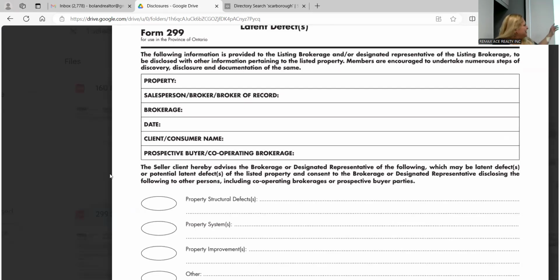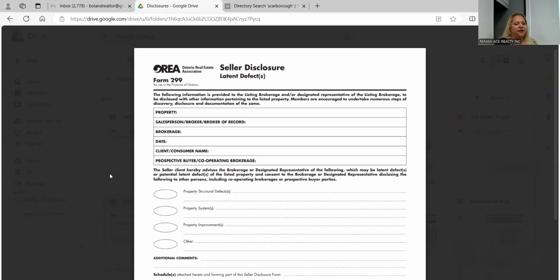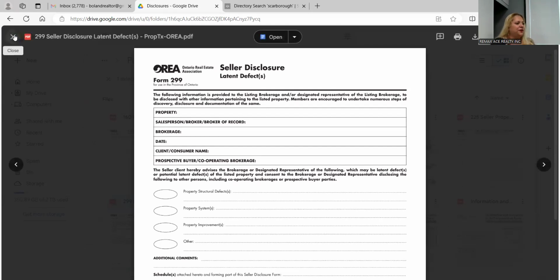So for the property structural defects, you could put it here, you check it off, you get your client to do their initial there, and then just put what you said: property cracked, southwest corner of the home near window, leaks in spring. Whatever they're telling you is the problem with the property. Okay. Property systems would be something like some pump doesn't keep up April to June, when the thaw is happening. Something along those lines. Have you guys used the seller disclosure ever before? Good thing to have for sure.